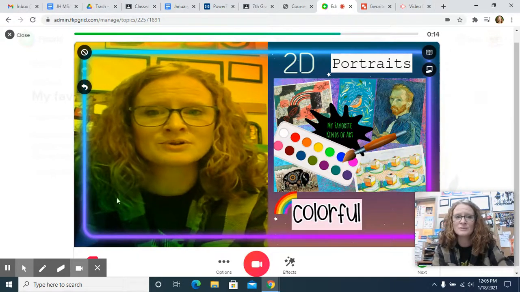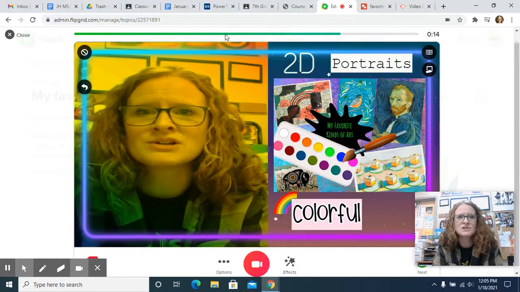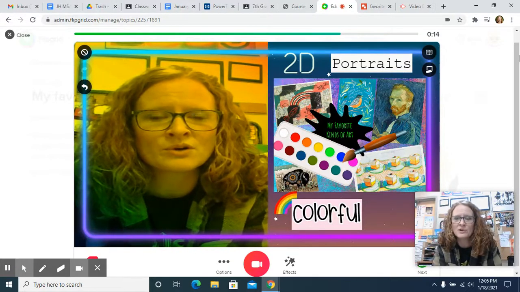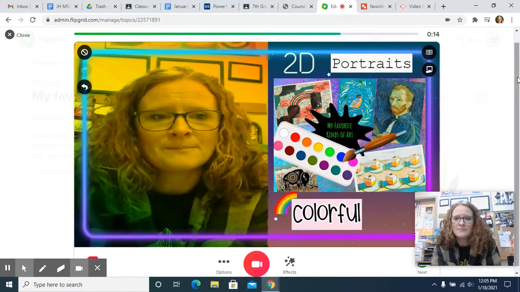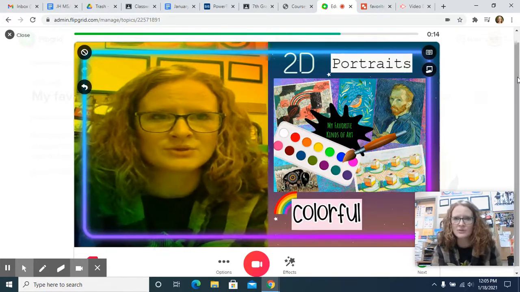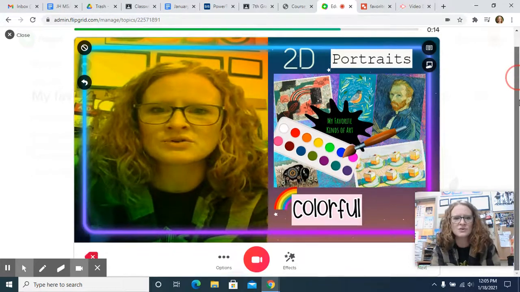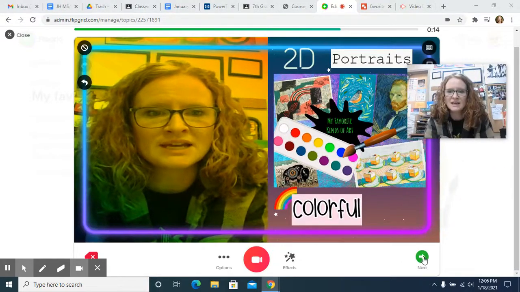When you're done, you'll pause the recording and you can see at the top here, it shows how much time is left. So I recorded with 14 seconds left over. If I wanted to go back and add to it, I could. But I want it to be at least 30 seconds. It can't be longer than a minute. So 30 to 60 seconds is your goal here. And then, let's see if I can move this so I can see. I'm going to hit next.